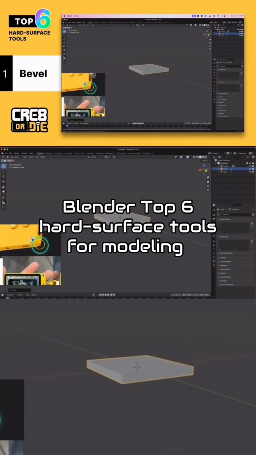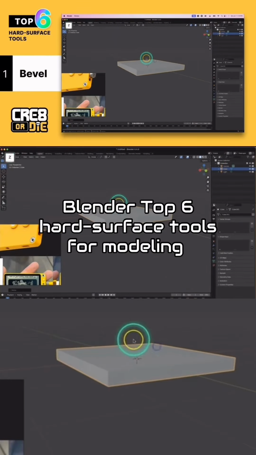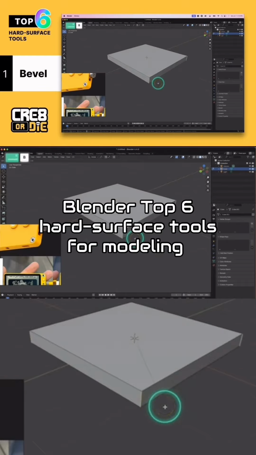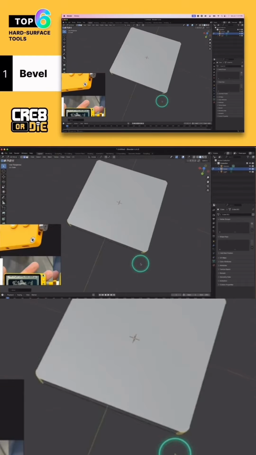So you can see the corners around it, right? And that is where bevel comes in. First, we need to hit Control A and hit Scale on the menu, and then select all of the edges, and then hit Command B and start to move your mouse. So that gives us the nice rounded shape.